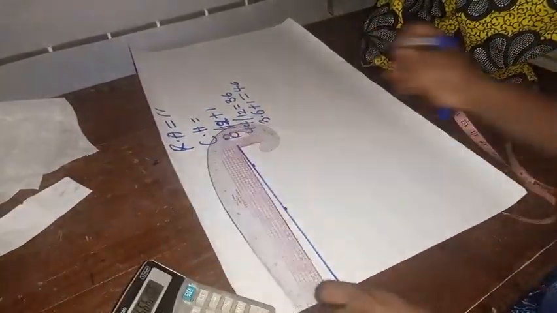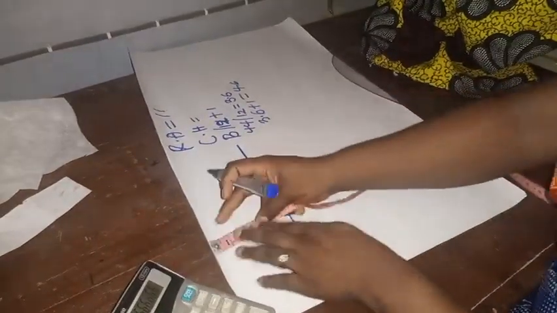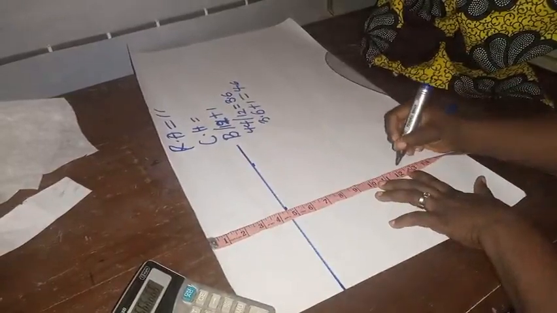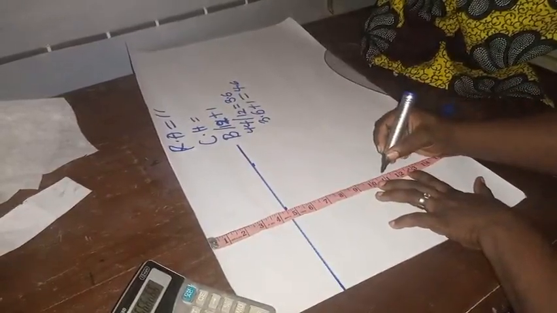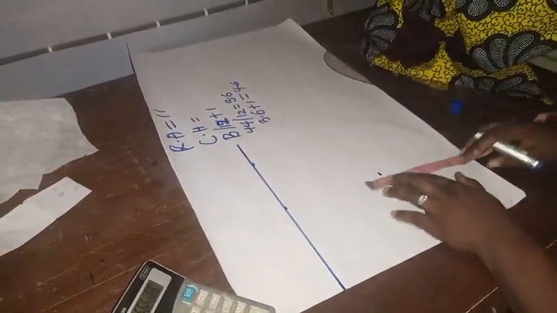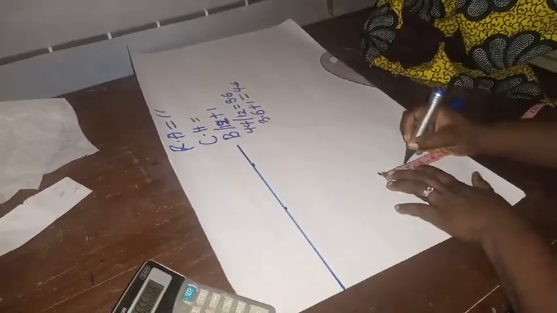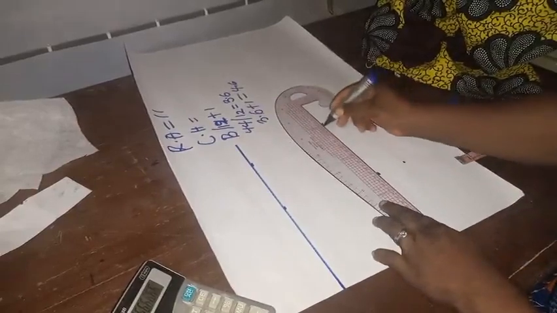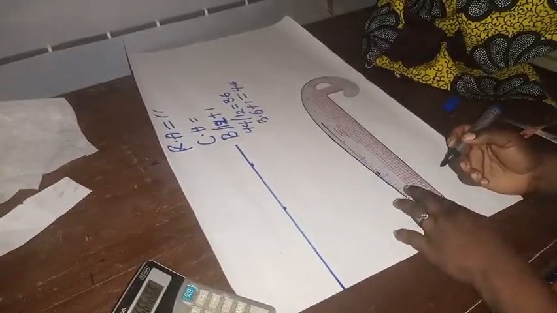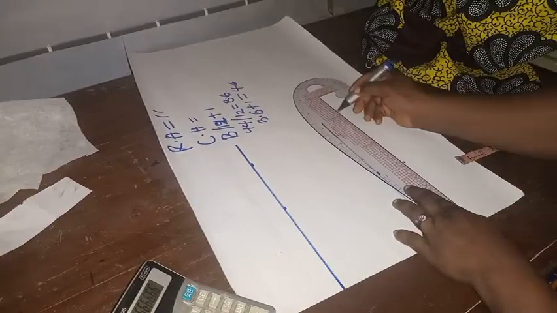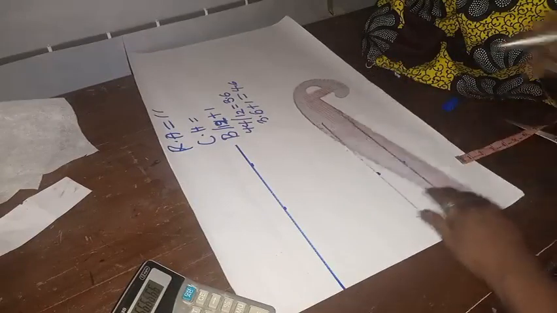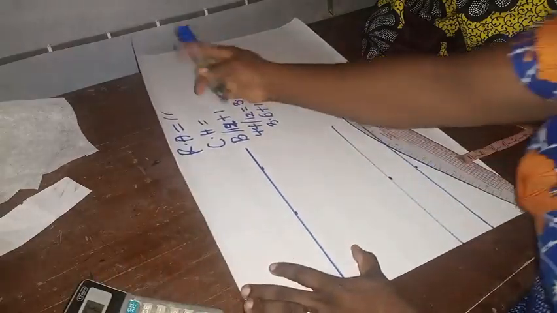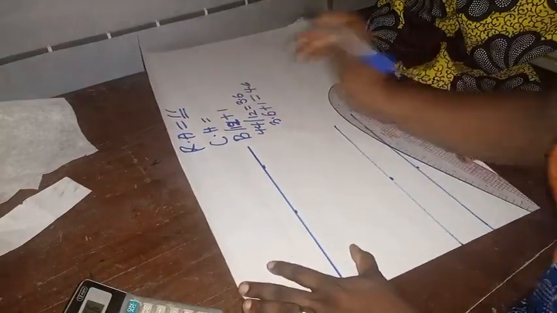Okay, so the next thing will be to determine how long you want the sleeve to be. It could be a short sleeve, a 3/4 sleeve, or a long sleeve. So I want a sleeve length of around 11 inches. Then I'll add 2 inches hemming allowance to it. Like I said, your sleeve length can be short, 3/4, long, any kind of sleeve you want. And just know that once you know how to draft a basic sleeve, it is very easy for you to modify it and transfer the pattern to any type of sleeve you want.